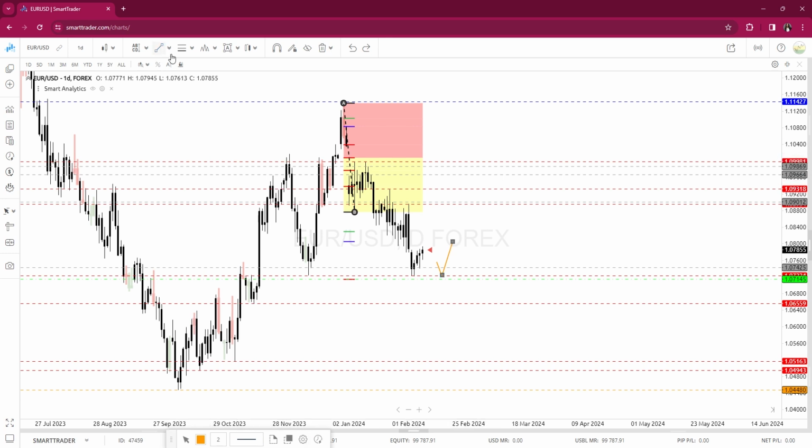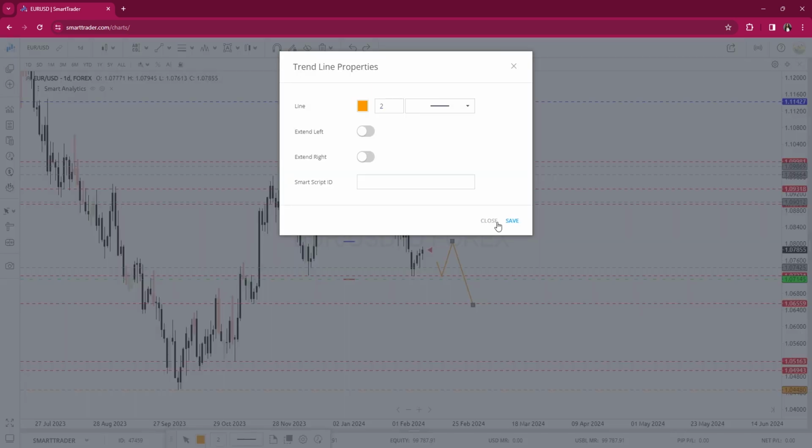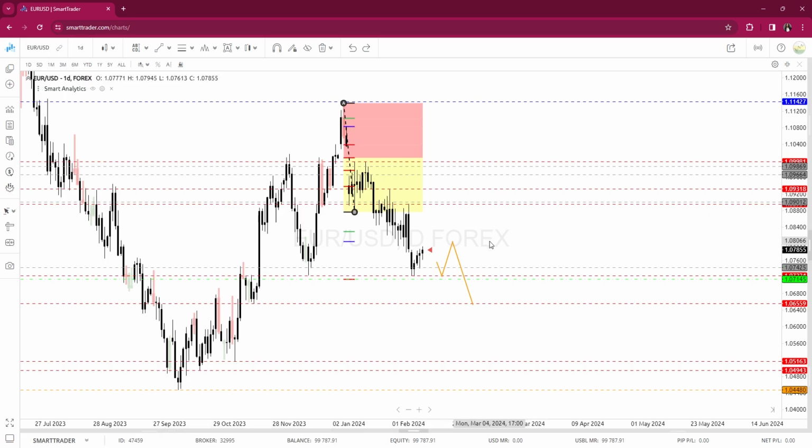My thought is that we'll probably see price come back down to complete the sequence, and we may even see it stop at this level here. But my inclination, this level at 107.14, is that if it breaks this first level of daily support, it is likely going to this level, right? And so there may be a possibility for a larger buy opportunity before the sell to complete out the sequence.